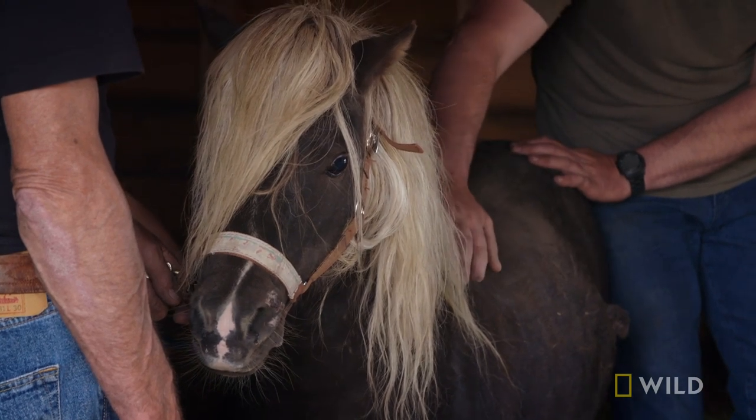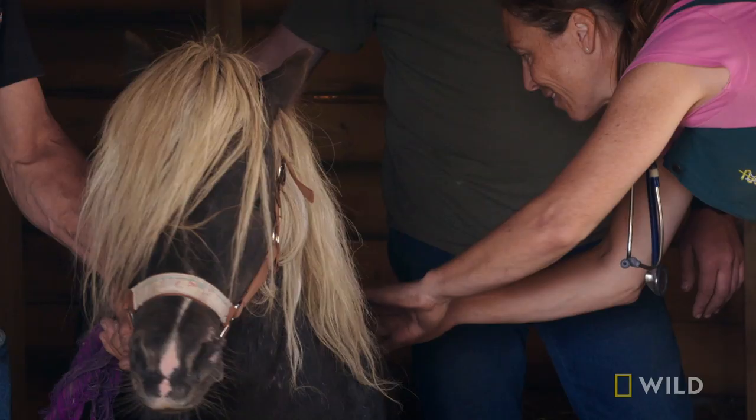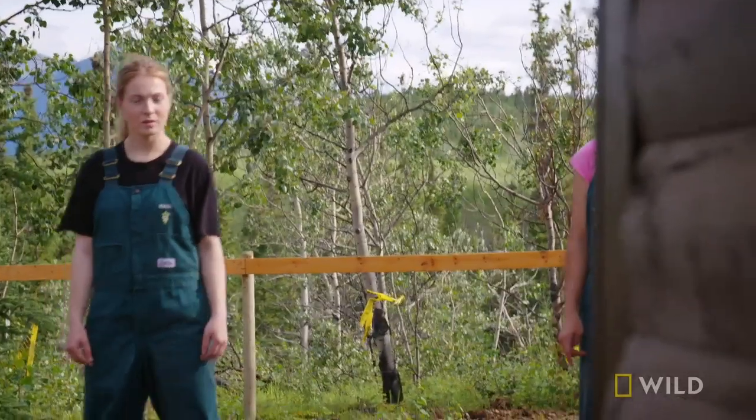His little mane is just so gorgeous. I can't believe he's being this good. Hank keeps saying how good Runaway is doing, but I can feel Runaway is just so tense. Every muscle is just like ready to explode. Yeah, well, I'm going to get out while I can. Want to come for a walk? Come on, buddy.